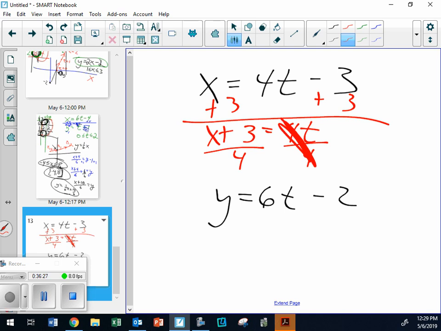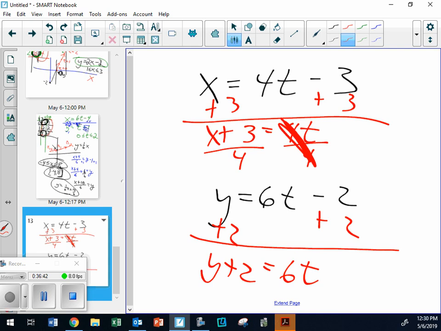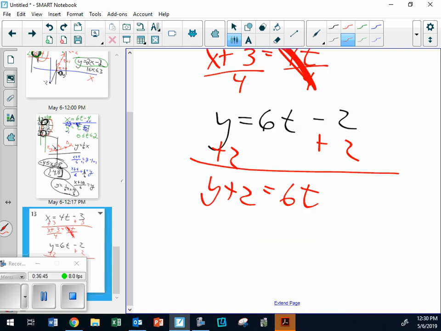Then we're going to set that equal to the other one. Always look to add or subtract first. Can I add or subtract something to make this better? Yeah, you could add what? Add 2. Now you look to multiply or divide. Can I do something? Divide by what? There, t's alone. I know you're used to solving for y. You know, 9 times out of 10 you solve for y, but it already was solved for y. We're going to have to solve for the other thing.